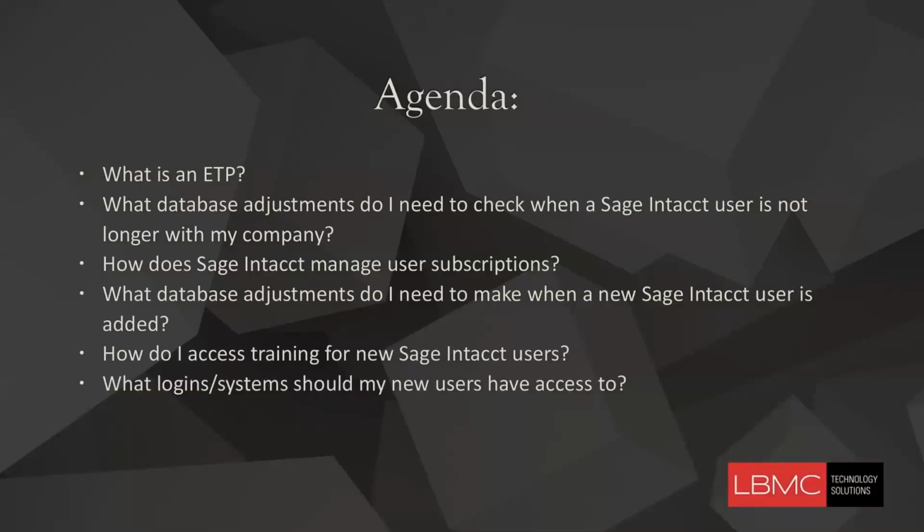Okay, so our agenda for today is going to include discussing what an ETP is. What database adjustments do I need to check in Sage Intacct when a user is no longer with my company or organization? How does Sage Intacct manage user subscriptions? What database adjustments do I need to make when a new Sage Intacct user is added? How do I access training or other things for a new Sage Intacct user? And what logins or systems should my new users have access to?